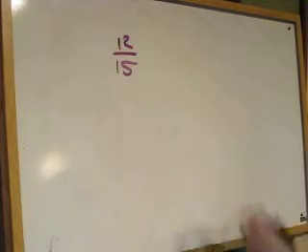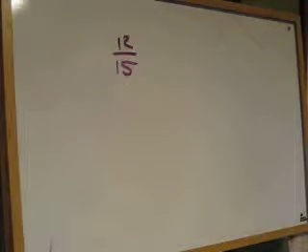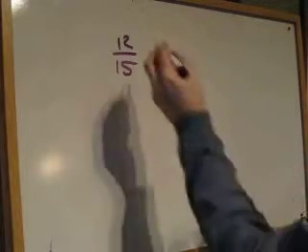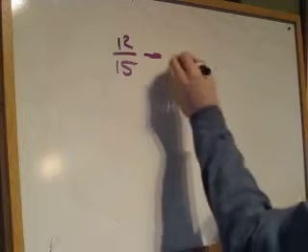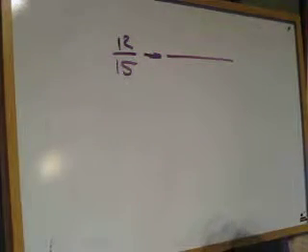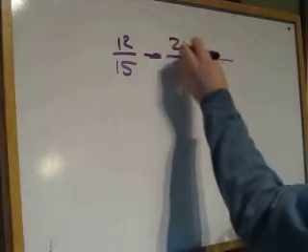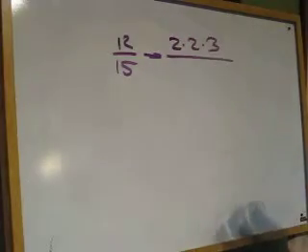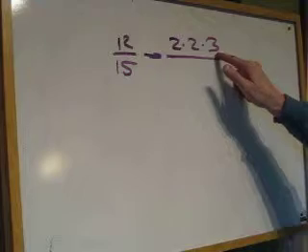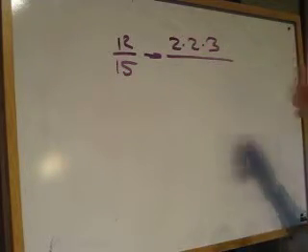Now when you get to some bigger numbers, some numbers that are into the hundreds, it's a little bit trickier to come up with what that number is in lowest terms. So when we use the factor tree, it makes it a lot easier. So we're going to look at 12 and break it down into its prime factors. And rather than doing the whole factor tree, I'm just going to write them for you. 2 times 2 times 3. So 2 times 2 is 4, times 3 is 12. All 3 of these are prime numbers, so we're good.